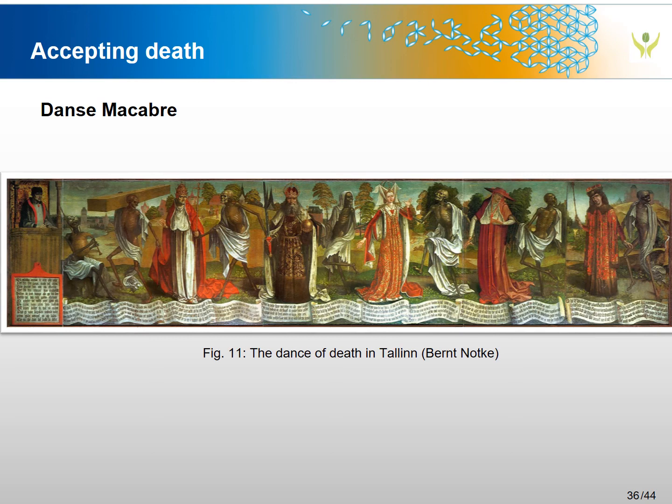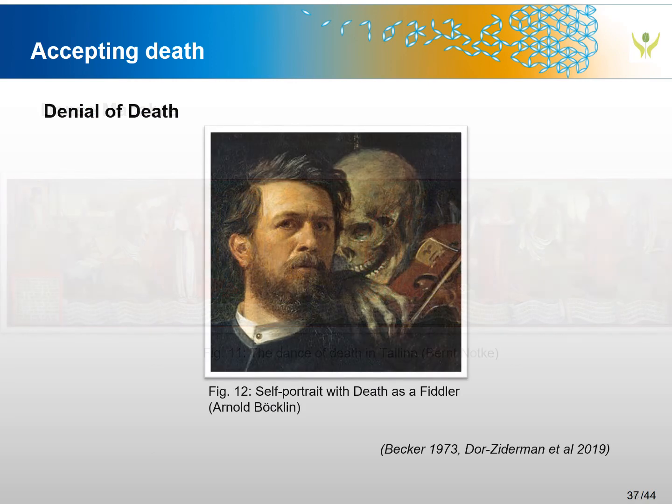The Danse Macabre, from the French language, also called the Dance of Death, is an artistic genre of allegory of the late Middle Ages on the universality of death. No matter one's station in life, the Danse Macabre unites all. Meaning, we all die. In 1973 Ernest Becker published his book The Denial of Death.